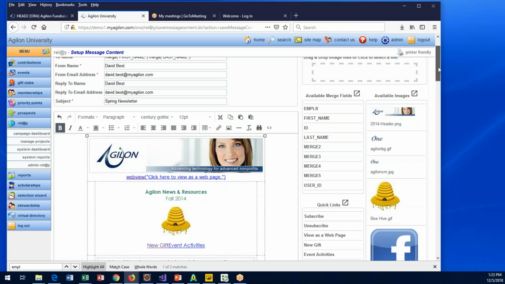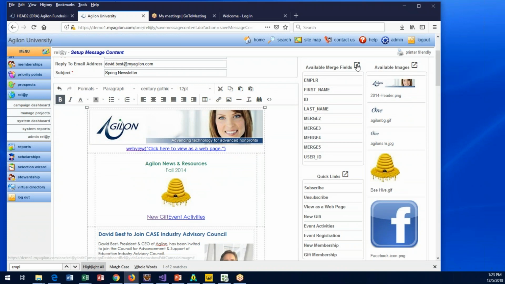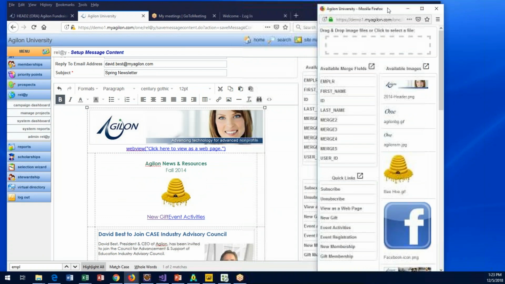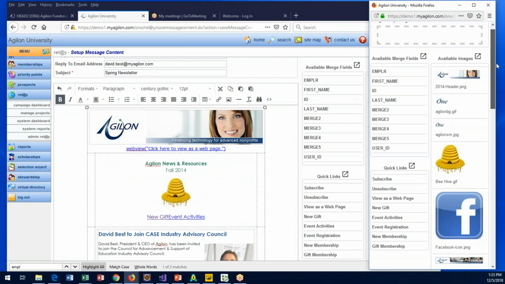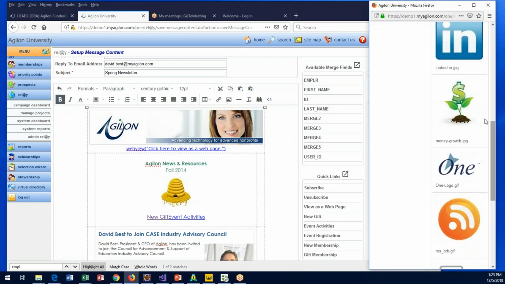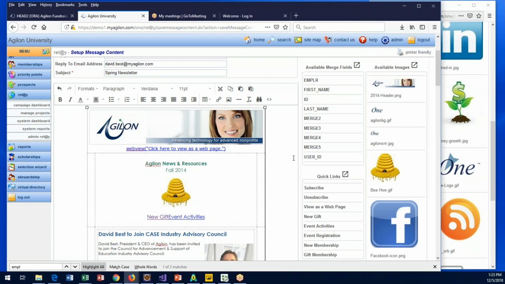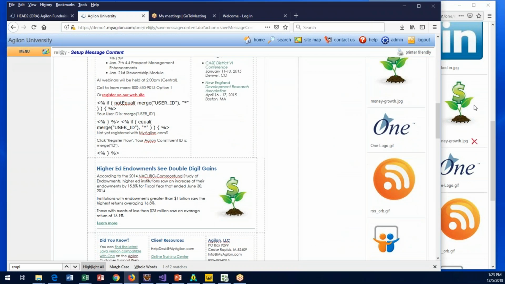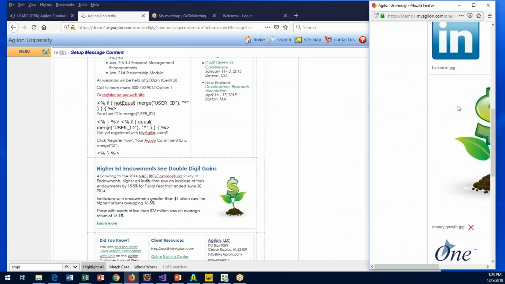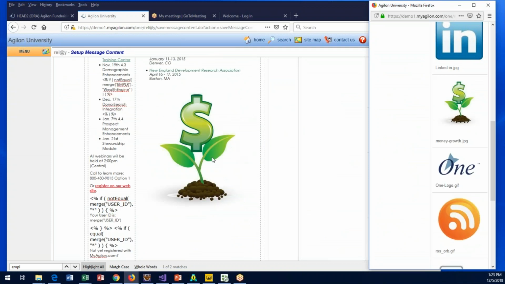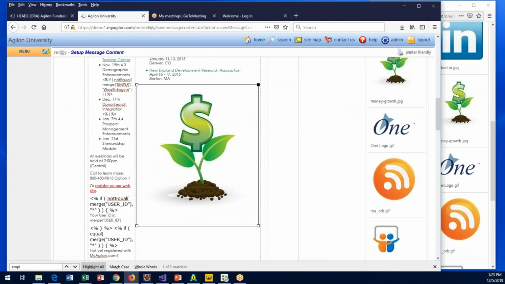One other feature of the drag and drop panels, you'll see these open in new window controls here. This lets you bring that whole panel out in a standalone. So for example, if I have lots of images, I can drag down to get to a particular image. If I need to put it in content, I can move the content and then plop it in as I desire.